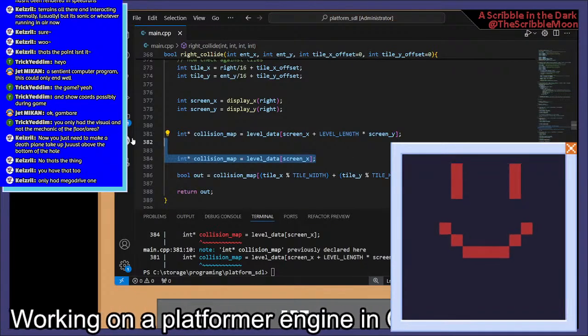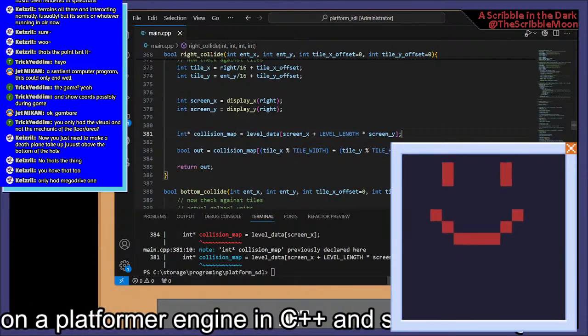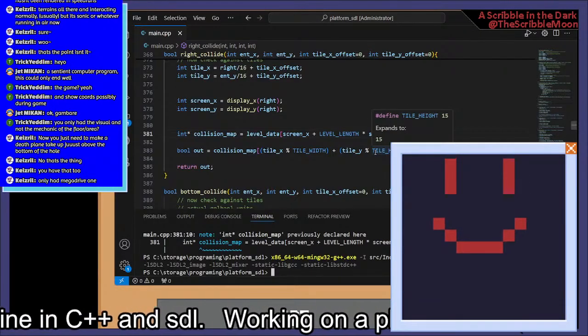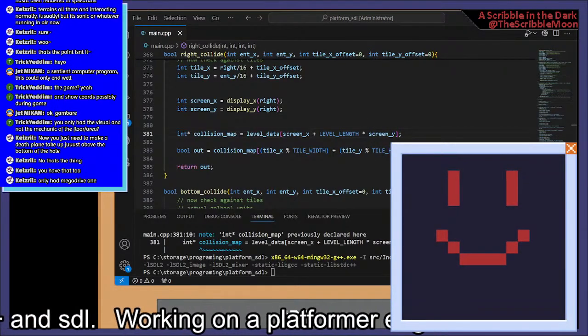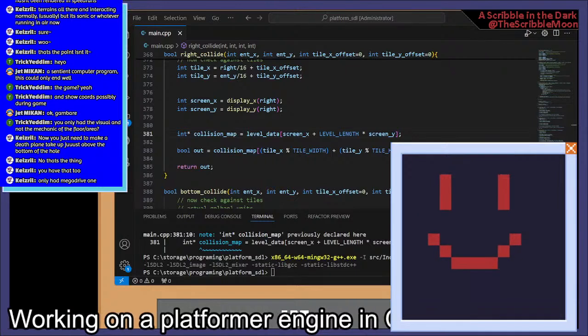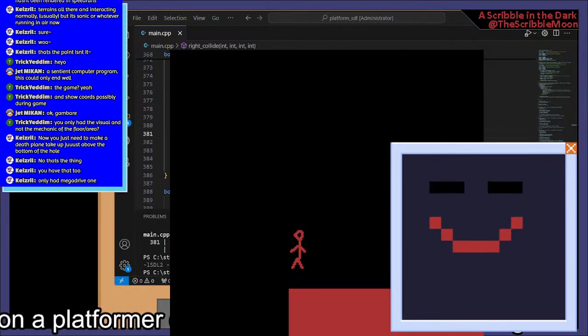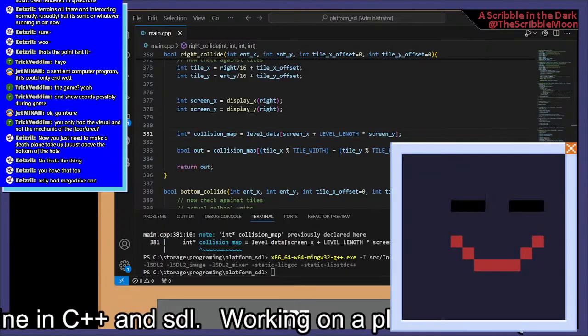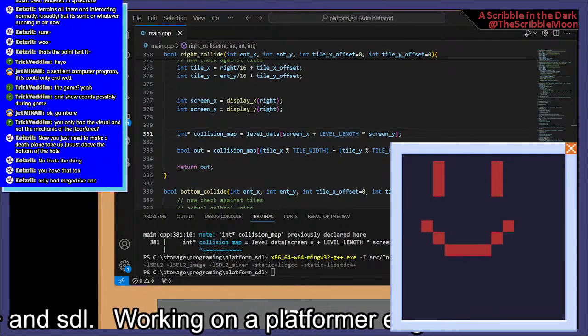Oh, I forgot to remove that. That's why. Okay. I probably forgot to move it on the other... Nope, I didn't. Alright, so now we should have a pit on the third screen. Oh, ooh, amazing. Okay.